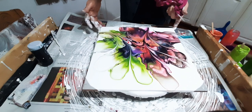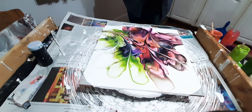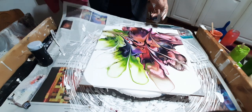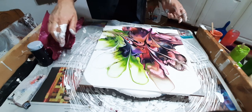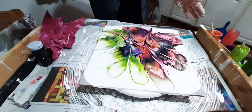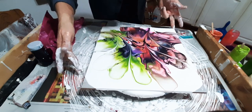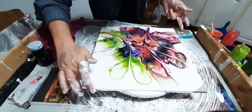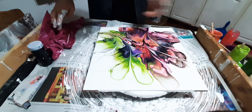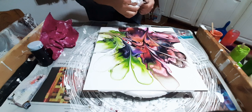There we go. How pretty is that? I have a little bit of a harder time judging how much paint I have on these for weight and for drawing, because this is only my second big one I've done. So my last one dried really well, although I panicked in the middle of it thinking, oh God, it's cracking. But then I realized that these tiles actually have texture to them. But I think I have a little too much paint.